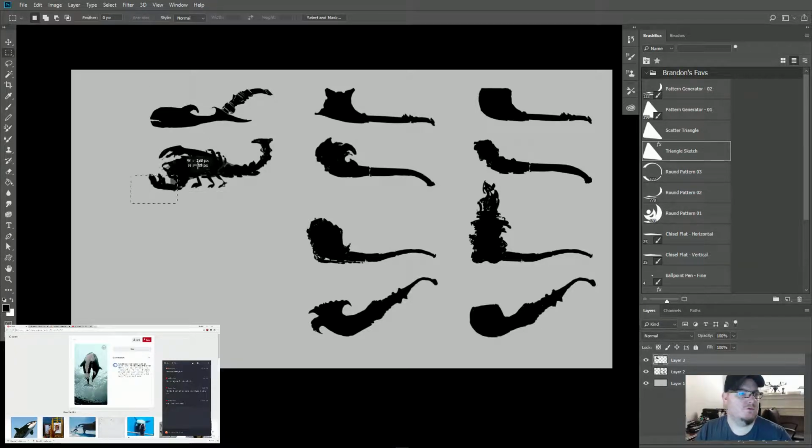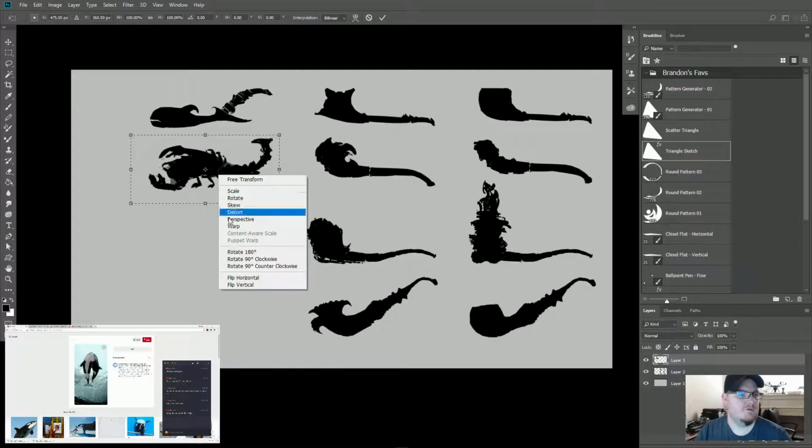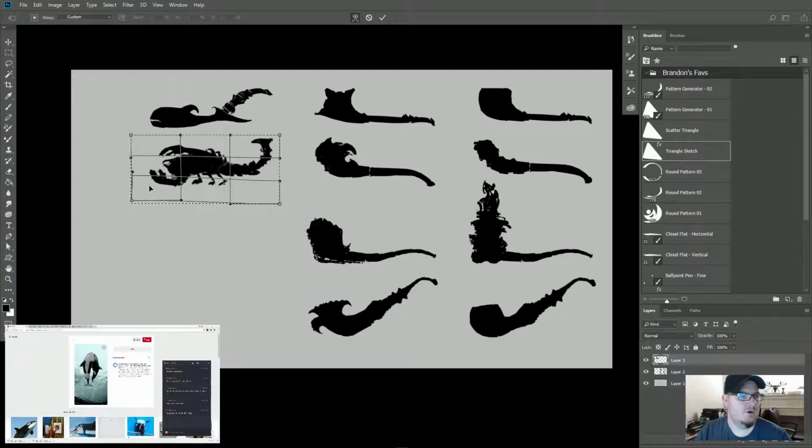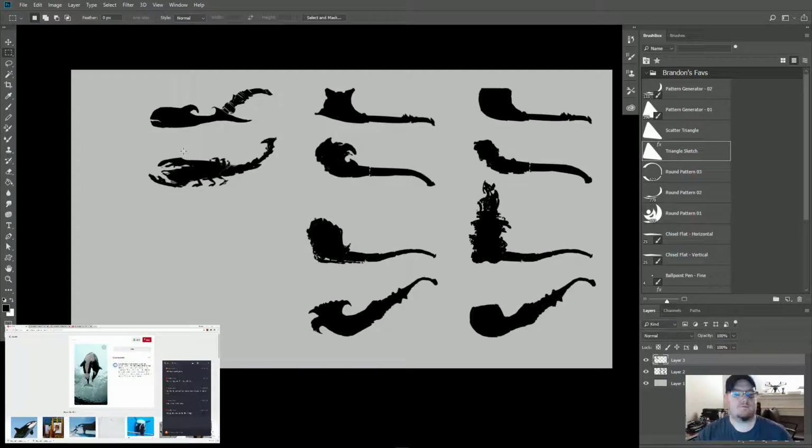Maybe want to taper this a little bit, kind of fix this. So we can go to warp, just kind of play with the way this is working a little bit. So I want this to be more from the side and flatten down. So definitely want to make sure that we're accomplishing that. It's a little bit more from the top than it needs to be. But oh well.